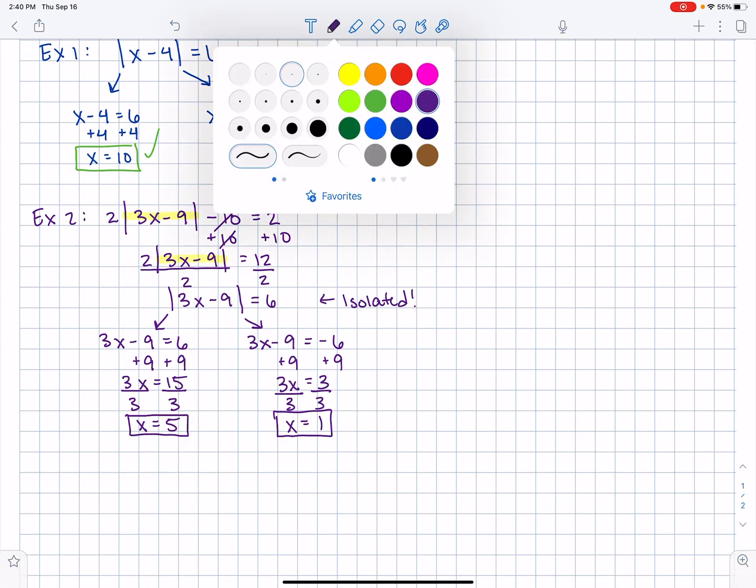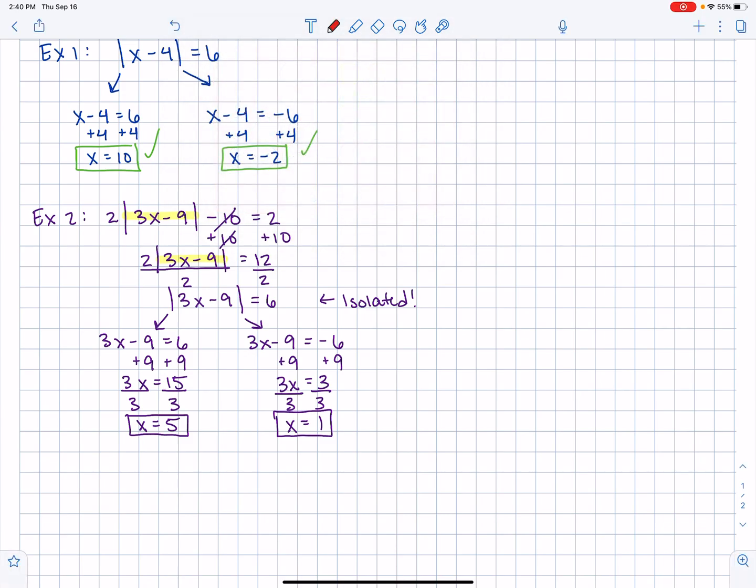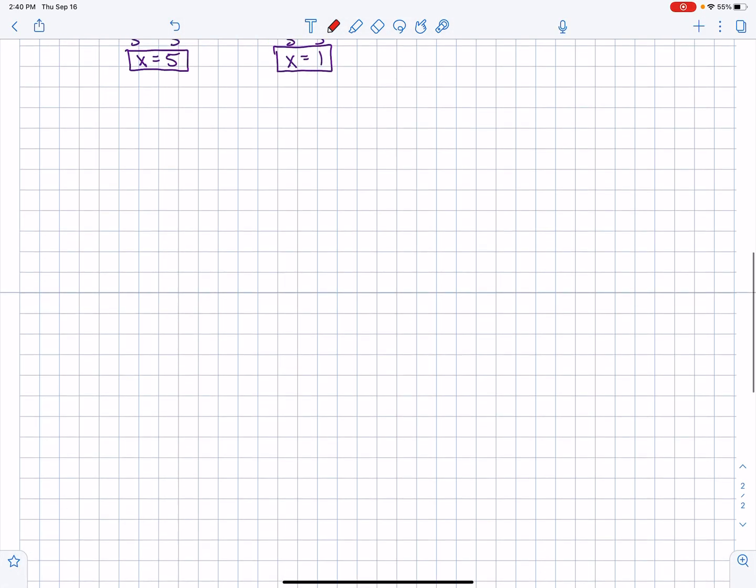Okay, so those are our basic absolute value ones. But they get a little bit trickier when we have two absolute values. So remember when I said we're going to isolate it as much as possible? Well, sometimes that looks a little tricky. So I'm going to have the absolute value of 2x plus 5 is equal to 3 times the absolute value of x minus 4. All right, and this is one of those situations where, once again, this absolute value of 2x plus 5 is isolated as much as possible.